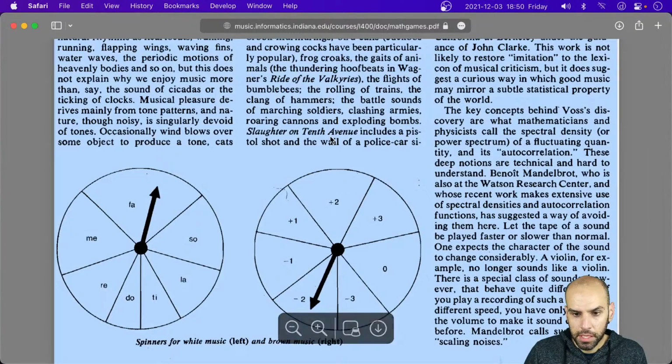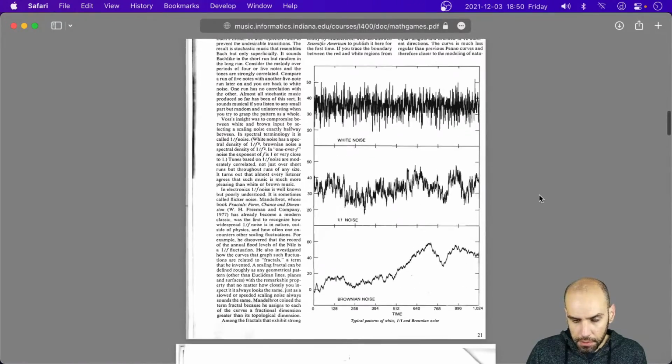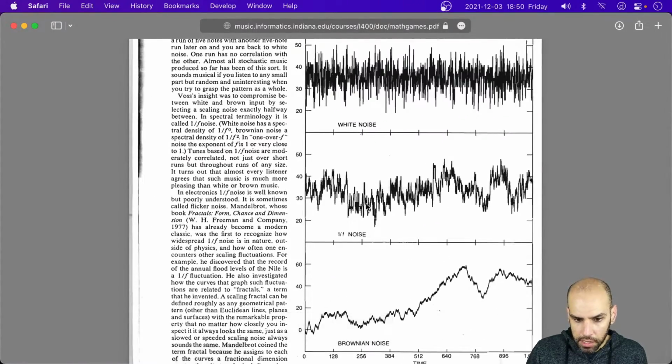So we are basing our implementation off of this article and some further developments on another website. But this picture here is showing that pink noise, the shape of the wave in the time domain, is in between white noise, which is completely random, and brown noise, which is more correlated. It's in between. It's almost correlated, not quite. And when I say correlated, I just mean that subsequent samples depend on the previous ones. And it's also the case that pink noise is in between something completely random and something boring.